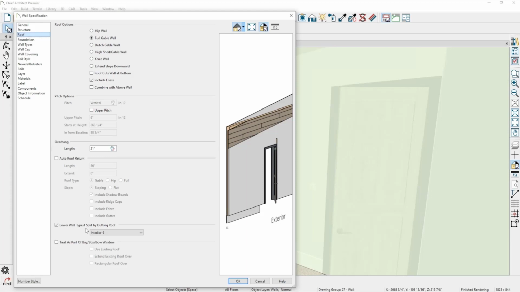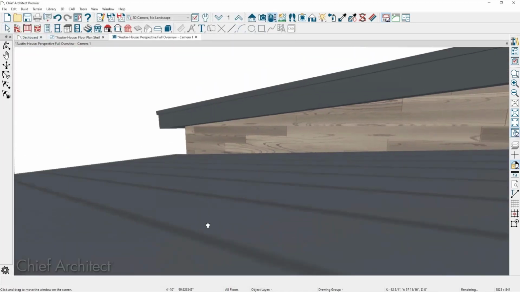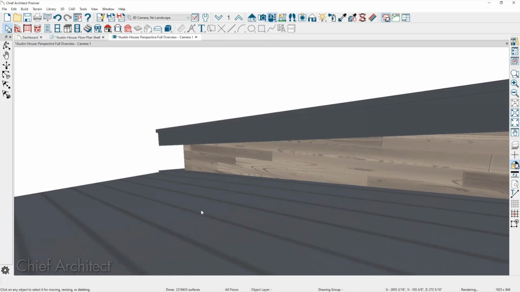Yeah, that's correct. And that's why it becomes a pony wall automatically. And you notice that it's an interior 6 wall because it matches the exterior 6 wall that would be stacked on top of it with the siding. So they stack, and I don't have any issues. I don't know exactly why it may be doing something a little odd on your plan.